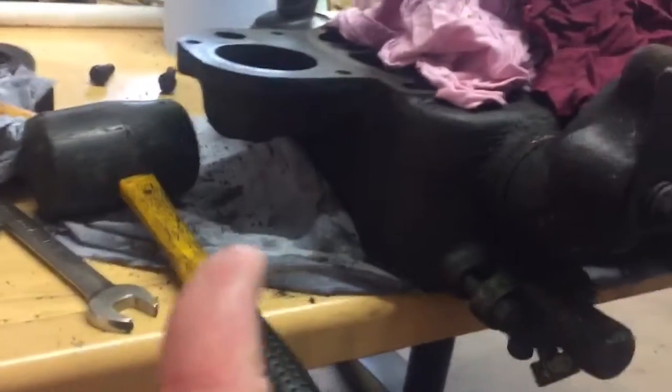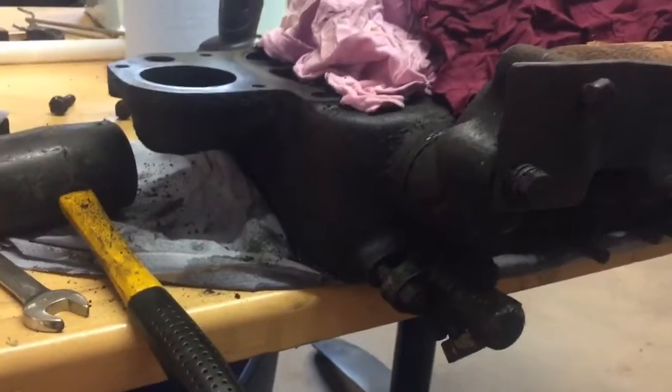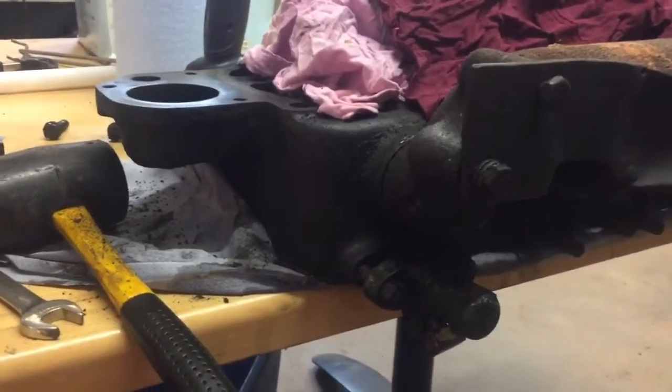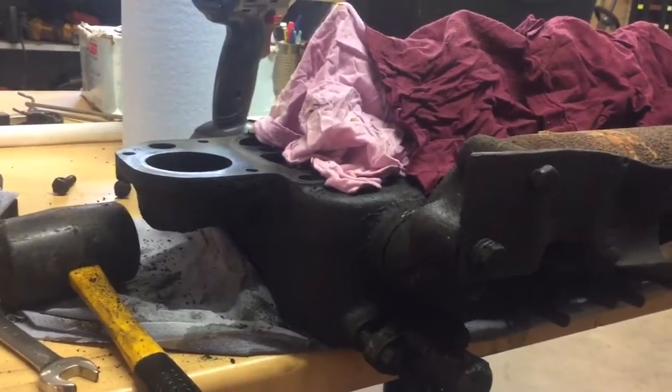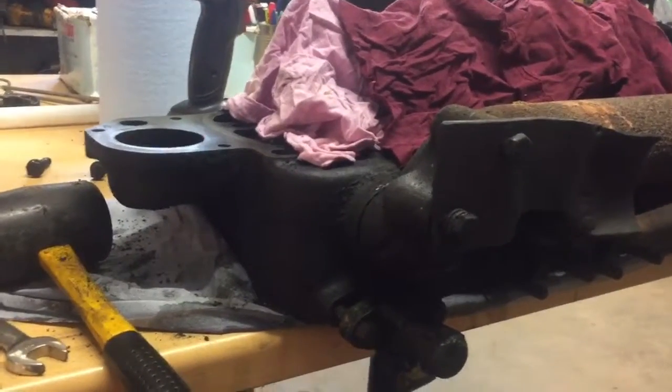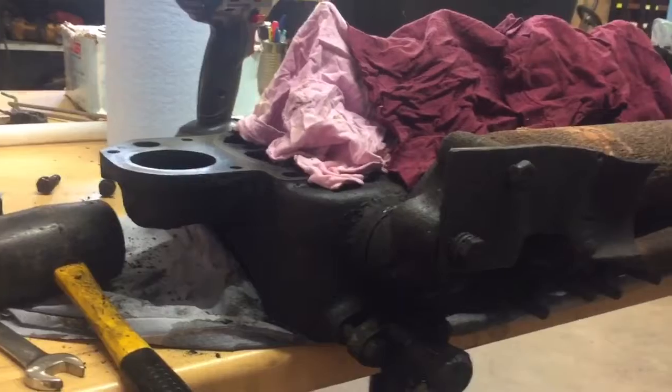Like I say, I'm not trying to spend a ton of money on this tractor. We don't need it. We haven't used it in 4 or 5 years. I'm really hoping my dad's gonna let me get rid of it after we fix it, but we'll see. It's his tractor. He's footing the bill for it.